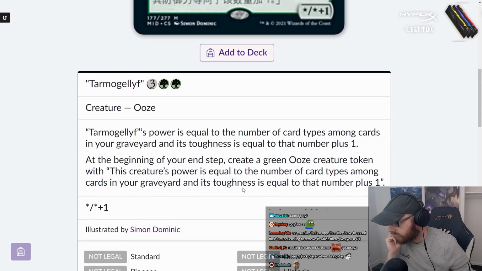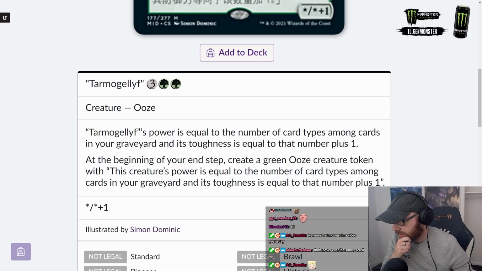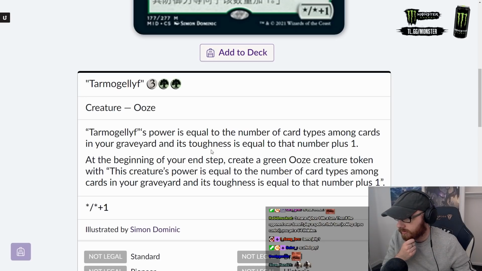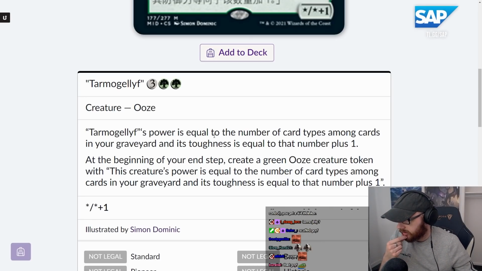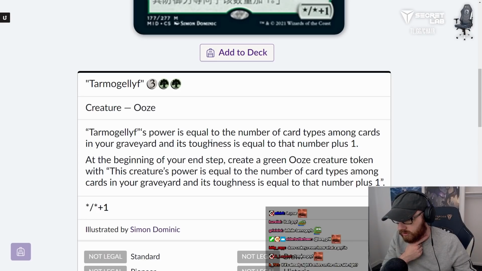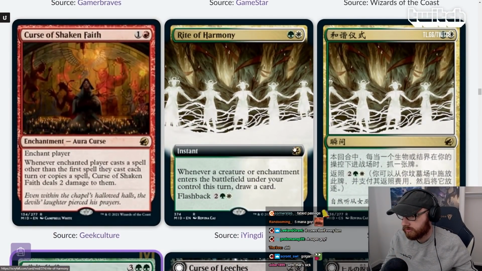Tarmogoyf-like creature. Power is equal to the number of card types among cards in your graveyard, and its toughness is equal to that number plus 1. At the beginning of your end step, create a green Ooze creature token with power equal to the number of card types among cards in your graveyard, and toughness equal to that number plus 1. Sorry kids, that's a nope.